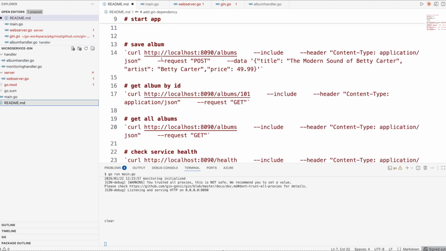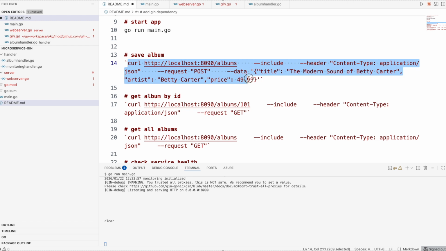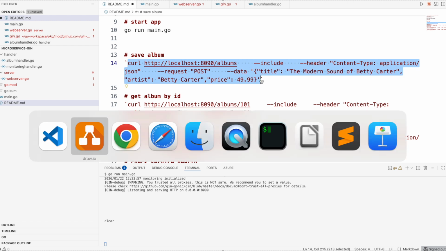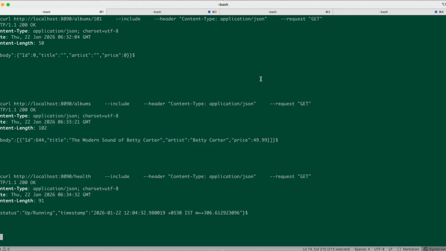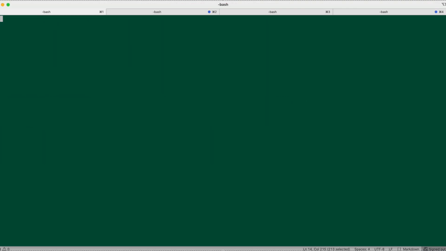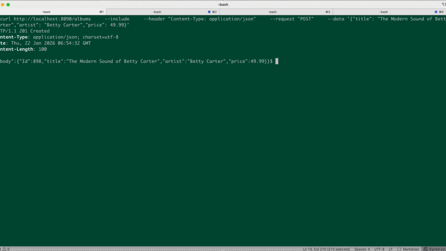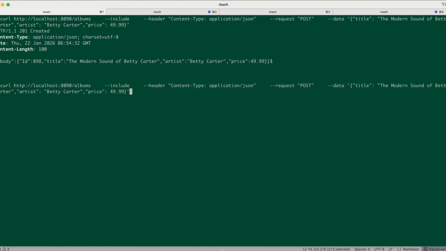Now if we hit the first endpoint, which is this one, to create album, okay, so we have a 201 response which is created, and the ID is generated for it, and it's successfully saved.